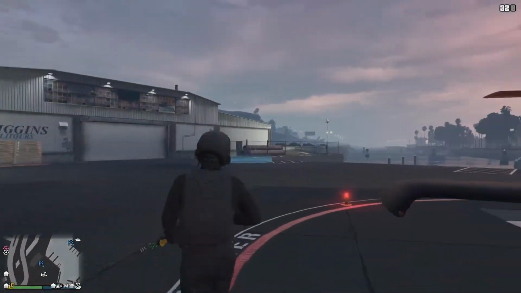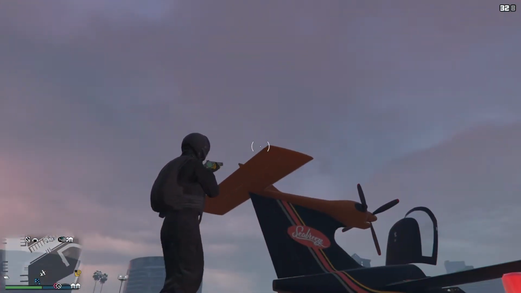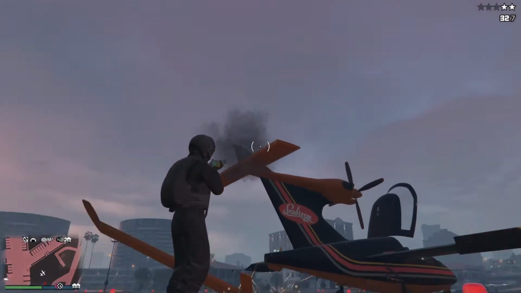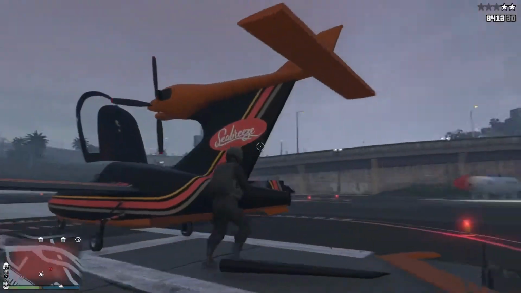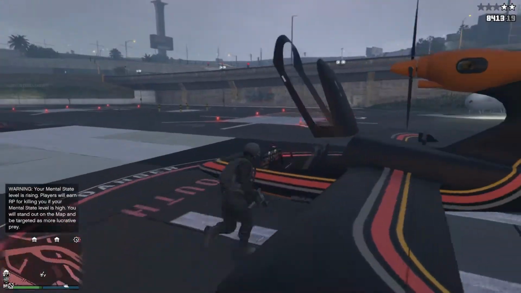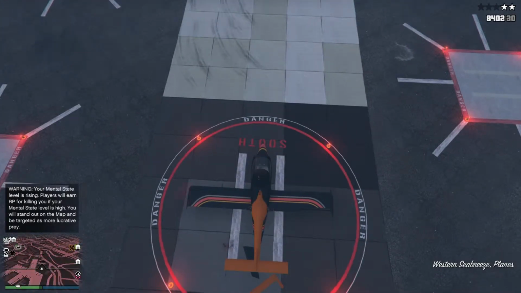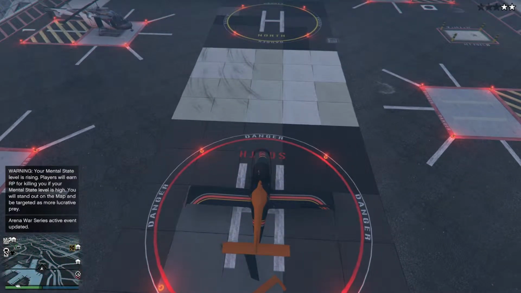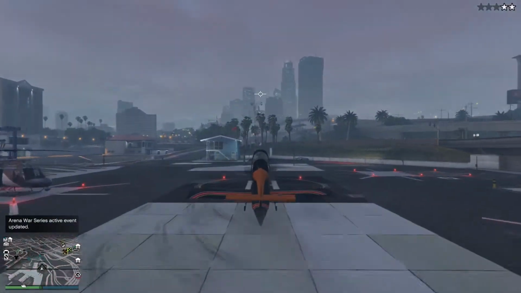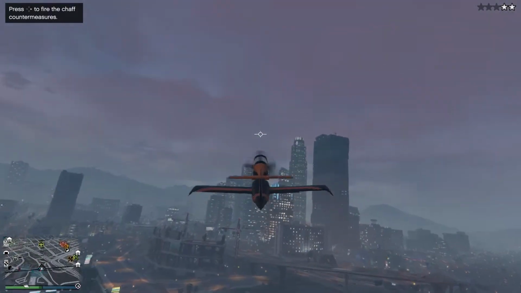I guess I can prove to you about that rudder, or not rudder, elevator thing, about not even having to be on the plane. See, I knocked off the rudder, so probably not gonna have a good time. I guess I can also show you how quick it could take off, but I don't think I damaged the engine at all. Yeah, the engine's slightly damaged, but look, just took off without elevators. It's going up and down perfectly fine.